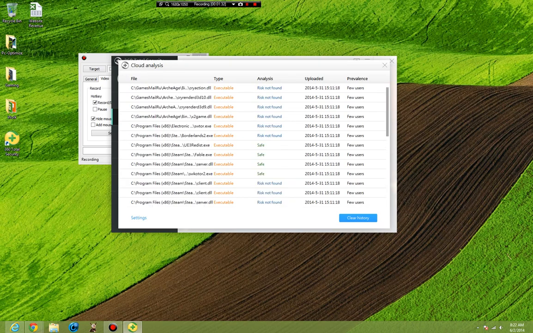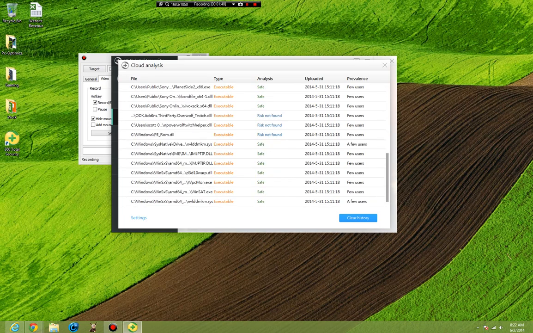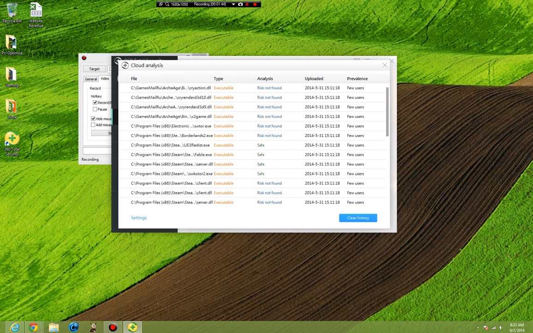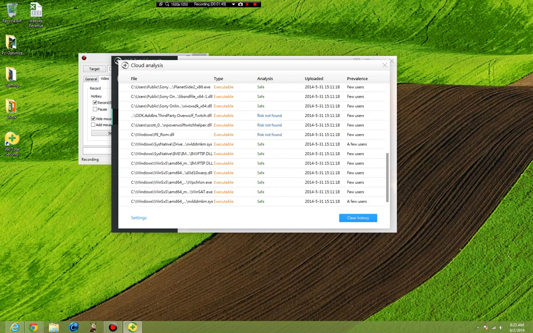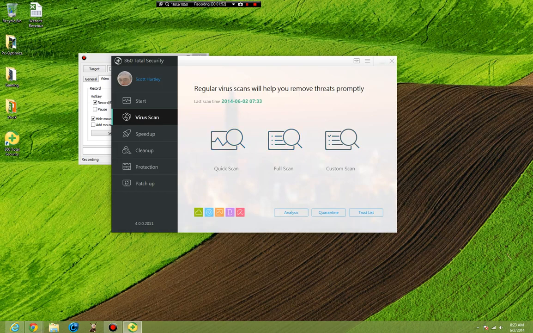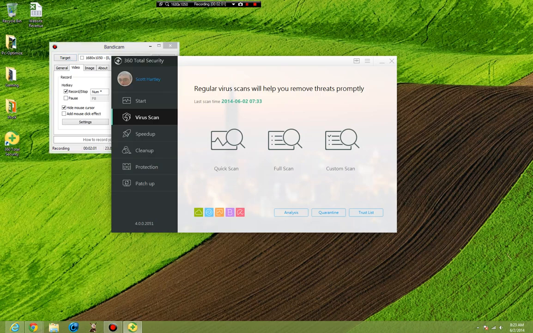Essentially, any file that's found on your computer and it does not know what it is, it's going to say after the scan, we found blah blah blah files that we have not scanned yet. It's going to basically allow you to submit them. I've done that and I didn't even do a full scan. This is just a quick scan. And I've submitted all these files, and now they're going to be released in their updates. This gives a sense of community with those who are actually working on the 360 product, because it allows every user to be useful to them getting a safer product.